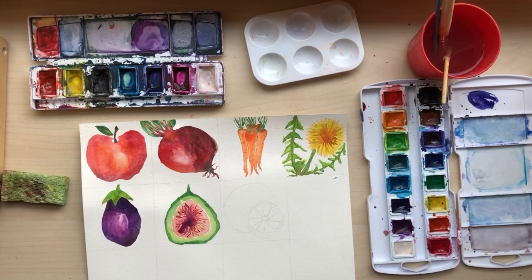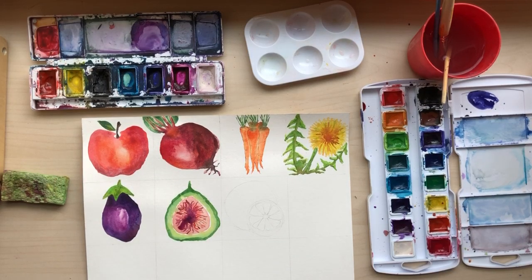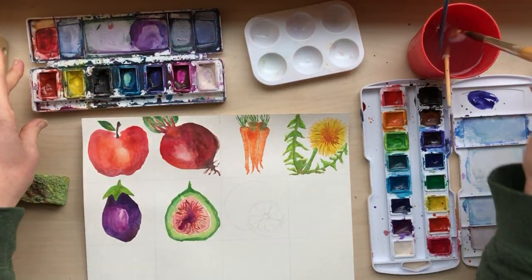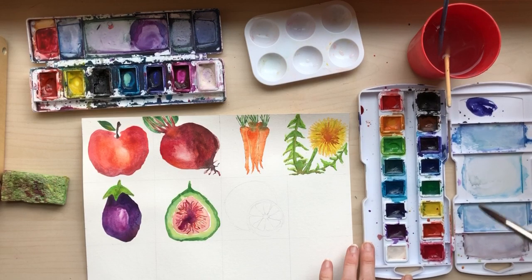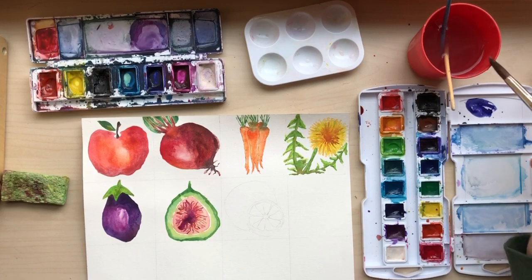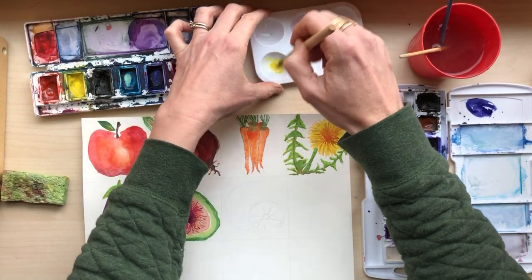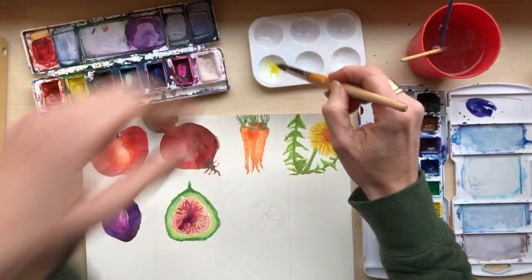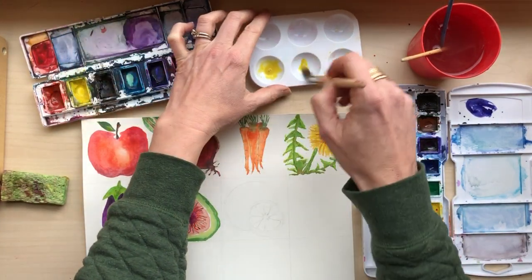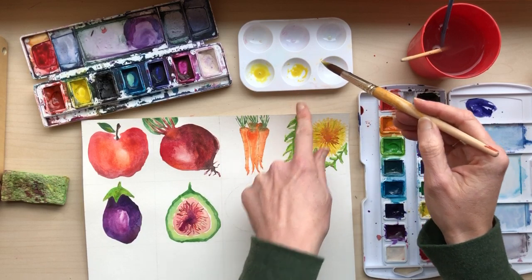Okay, so we need some yellows, a little bit of orange, and kind of an orangey pink. So let's get everything wet. Yellow, Vivian, and put some yellow out, and we'll make orange. So put yellow out and then put yellow in another spot. So you have two yellows. See what I'm doing right here? I put some yellow there and I put some yellow here up in your tray.